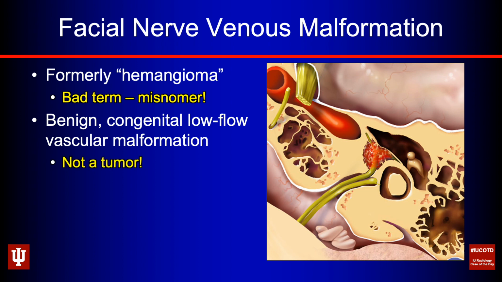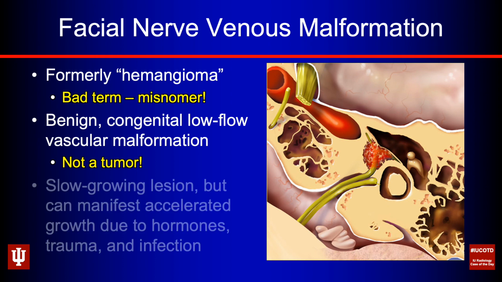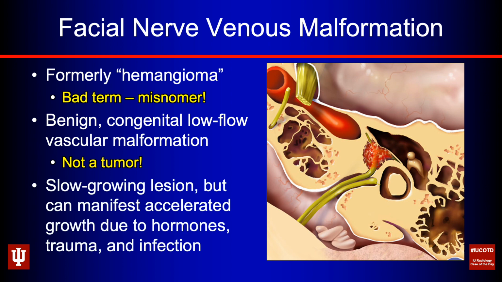These are not tumors. So again, you're saying, great, I get that. Beat the dead horse. Talk about how these aren't tumors anymore. Fine. Why is this an emergency? Well, let's get to this. These are slow-growing lesions, right? It's a venous malformation. They've had them their whole life. But these can accelerate in terms of their growth during times of stress, during times of trauma, infection, and hormonal surges such as pregnancy. So whenever they rapidly grow, they're prone to bleed. And these things can, when they bleed, enlarge, and they can cause symptoms.